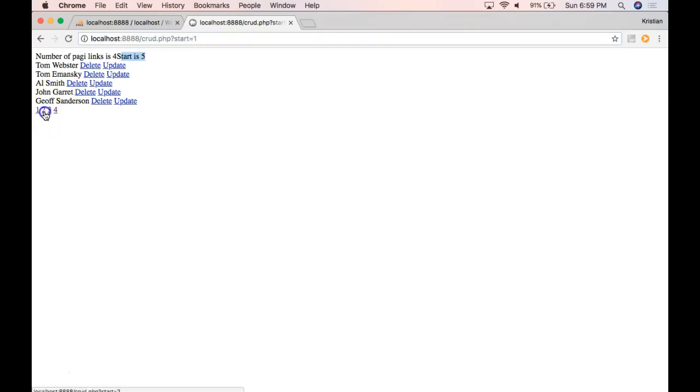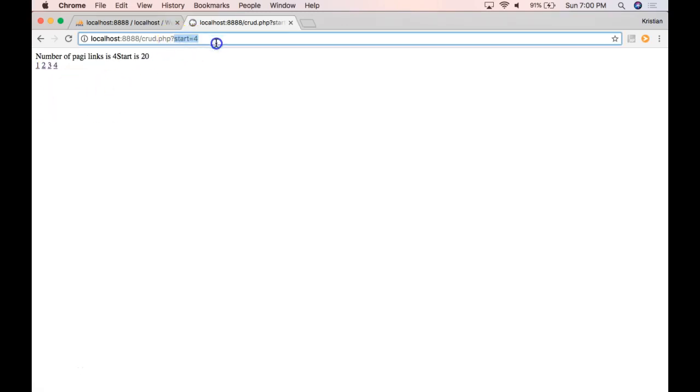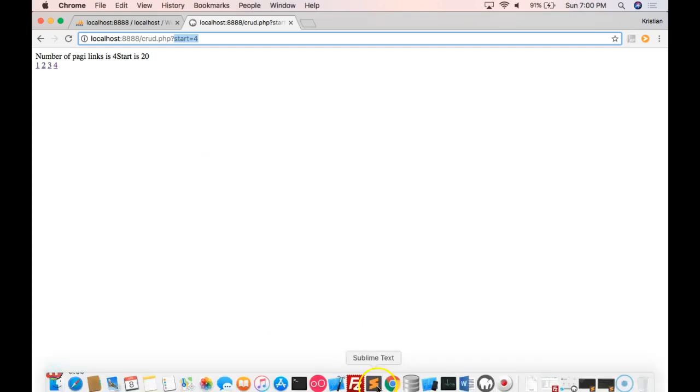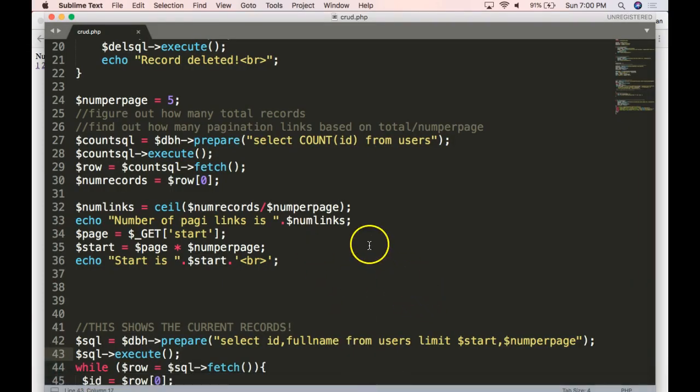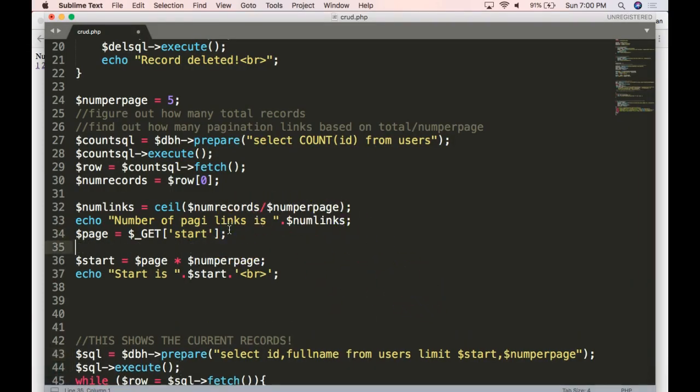Now if I do start equals 2, there's the third here. So we are 1 behind. So it needs to be 0, 1, 2, and 3, and 4. So basically, if no scalar page, then scalar page equals 0.